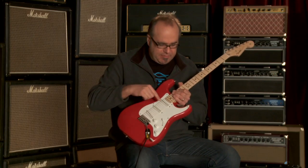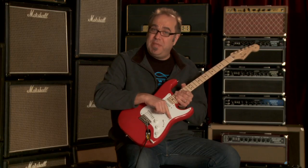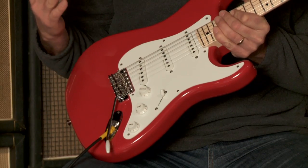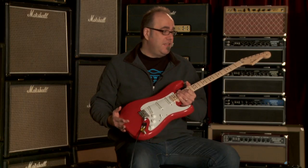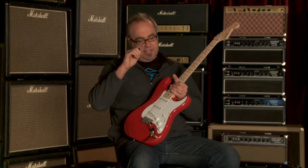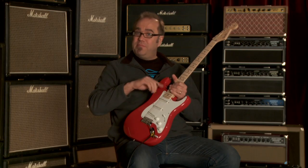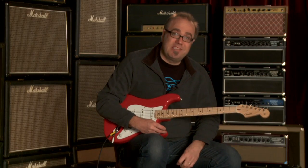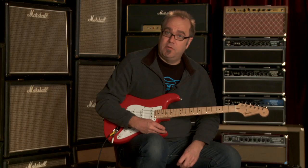This red pops like a warrior. And what I really love about these Clapton Strats too is the single ply, very white pickguard against the solid colors. It's just, there's something about it. Magical. Soft V-neck on this bad boy. It plays like a dream. Another thing that's very cool about it, of course, is you got the flatter radius, but with the tiny frets. Makes vibrato very, very interesting and easy to do. Clapton, of course, Captain Vibrato.